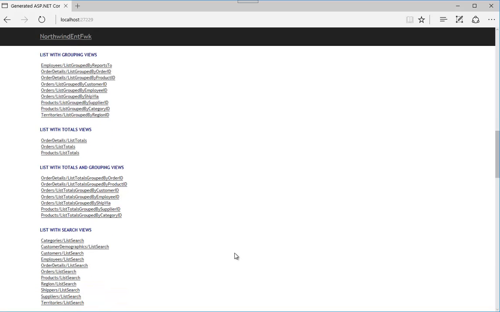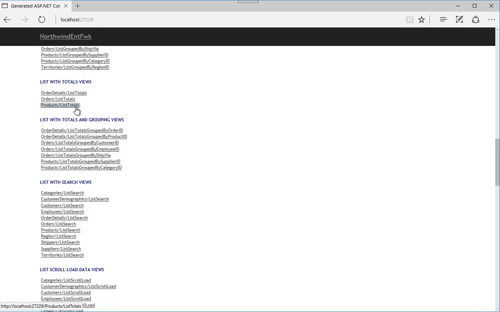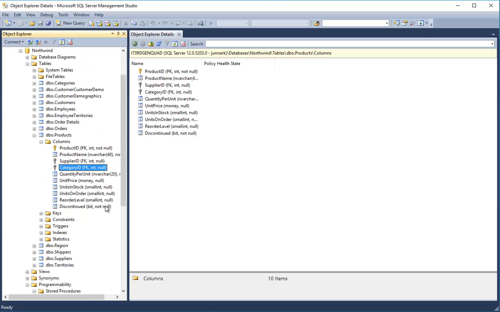You also have lists with totals. These are for tables that have, I believe, money fields. So if you go to the products table, you'll see that there's money there.